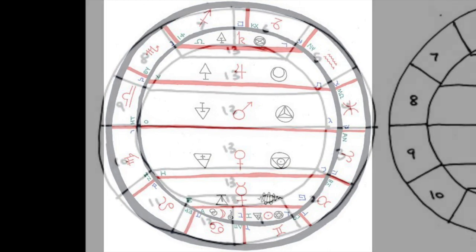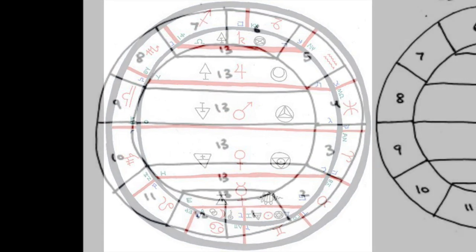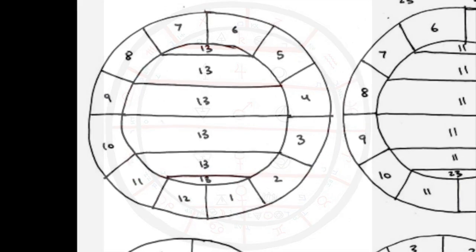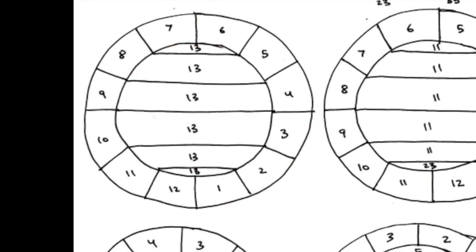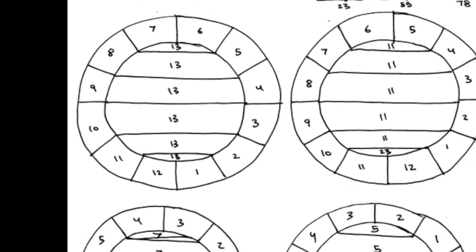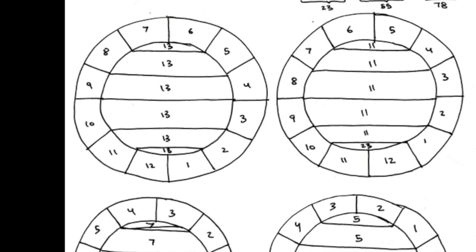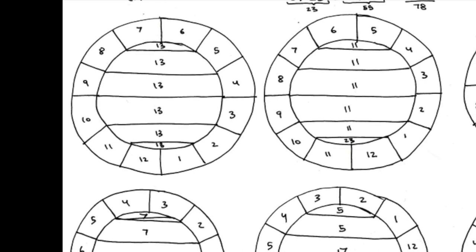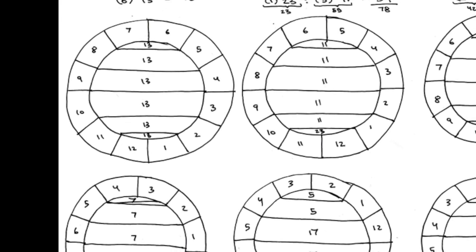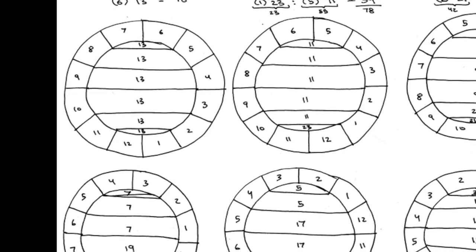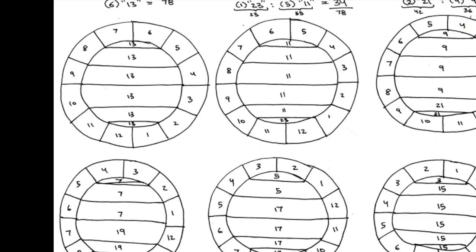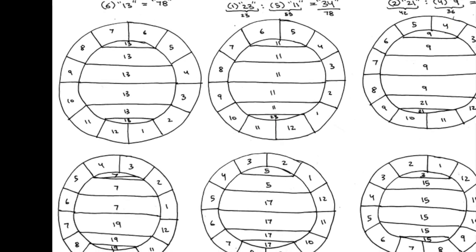In these diagrams, we will be replacing these purely symbolic signs with numerical digits to compare the relationships that occur. So, instead of the 12 signs of the zodiac, we will simply substitute the numbers 1 through 12. And, instead of the seven planetary dignitaries, we shall place the sums of the numbers opposite one another on the circular mill model.